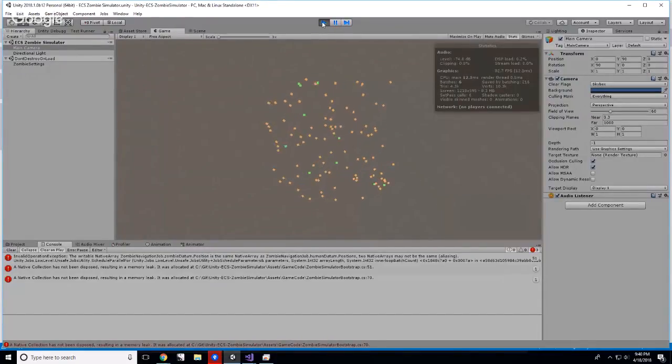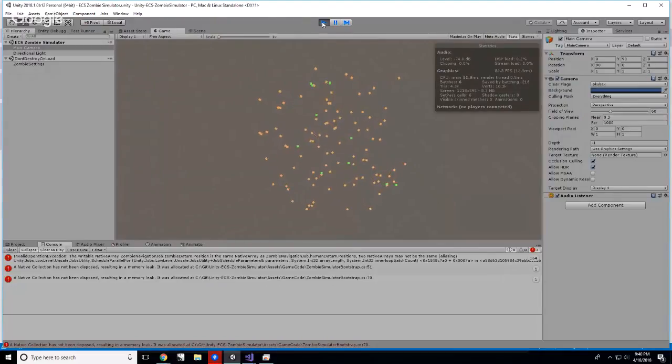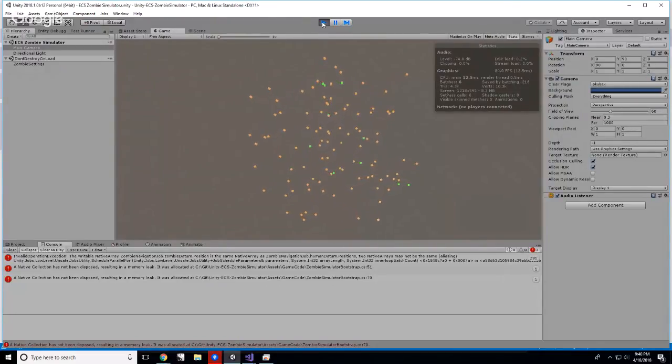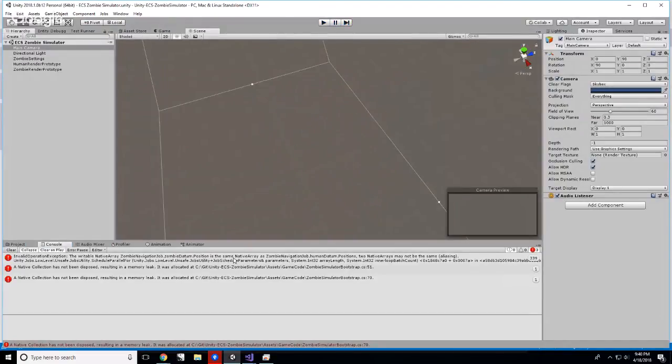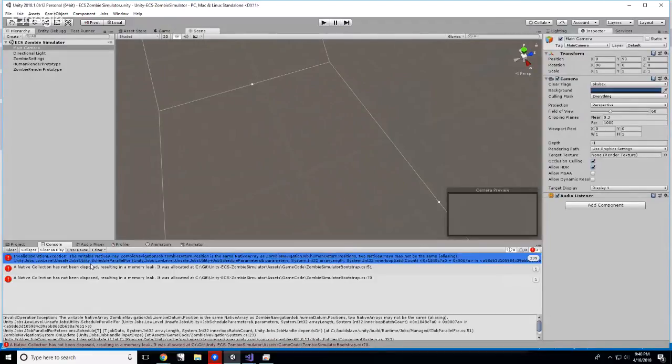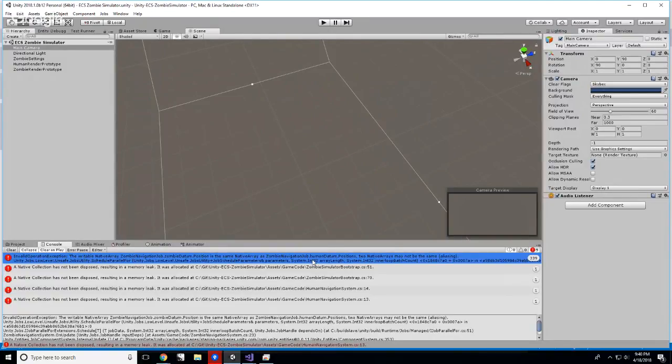Yeah. Oh, what is going on? They're all moving right. Yeah, which is the value. Yeah, so there's nothing going on. It looked like writable native zombie datum position is the same as zombie navigation job human datum positions. What? Okay.